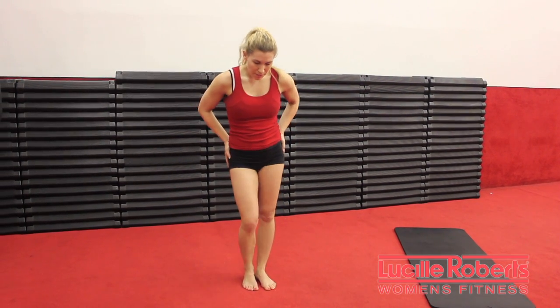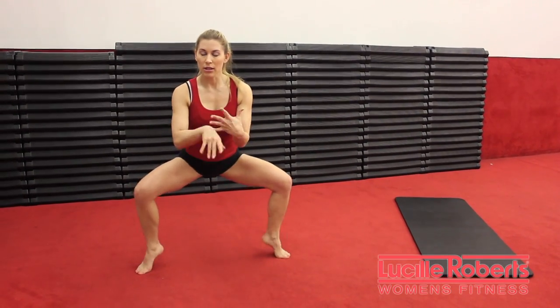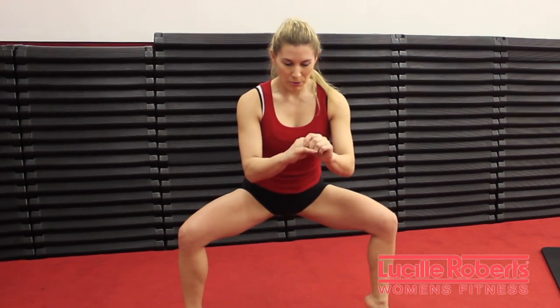4, 3, 2, and release. Great job. Shake out those hips. I want you to find one last sumo here. Excellent. We're going back to these little heel lifts. Again, could be like an active recovery. Whew. So Dr. Emily can catch her breath.